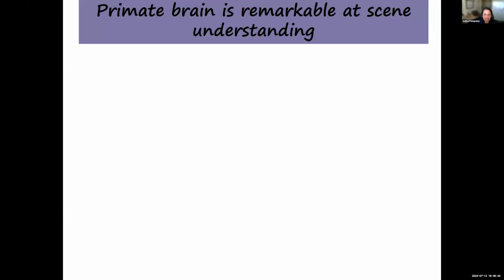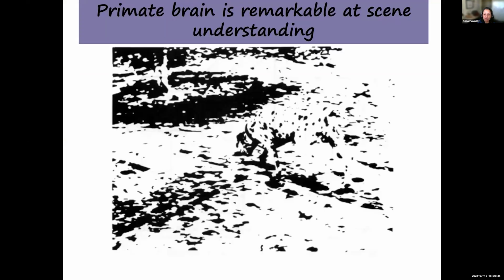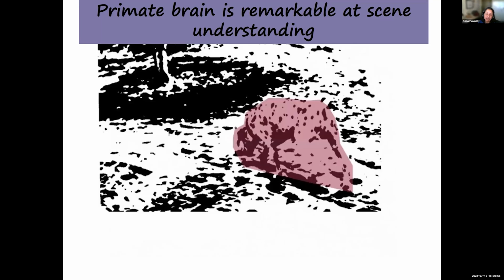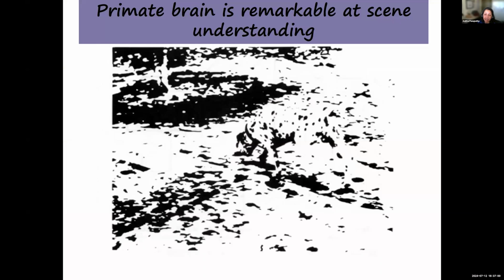We can interpret scenes even when they are impoverished. For example, with this scene, even though at first we are unable to parse this, some of us may be unable to parse this visual scene. All we need is a little bit of priming, and we should be able to see this Dalmatian dog effortlessly from here on out. So, this is one shot learning.